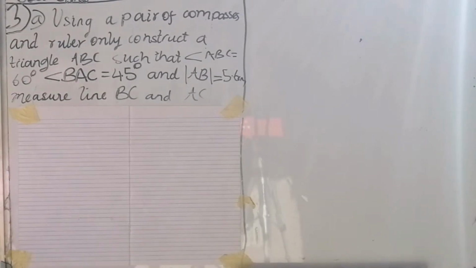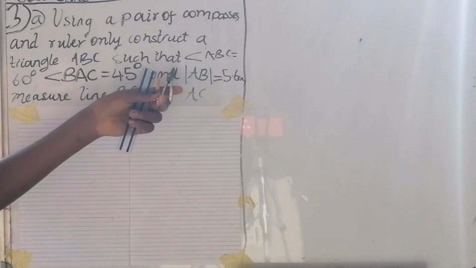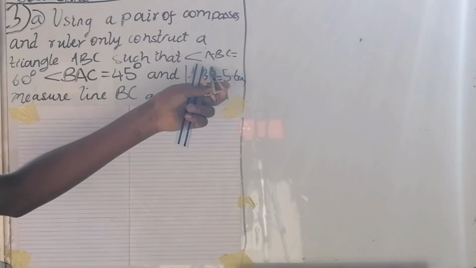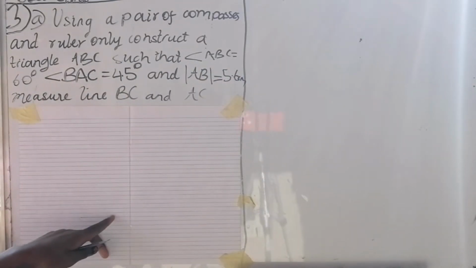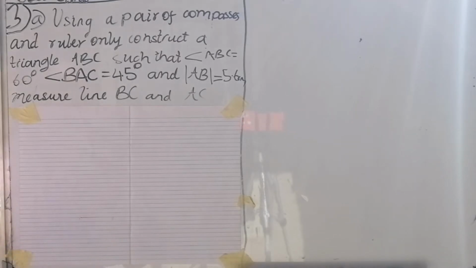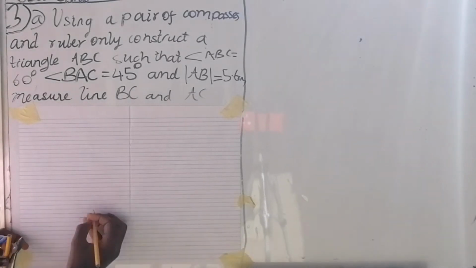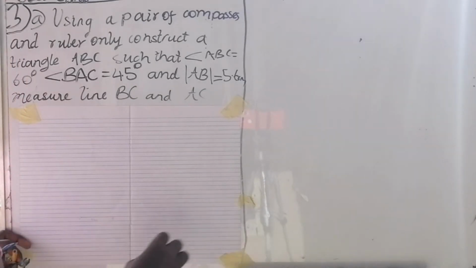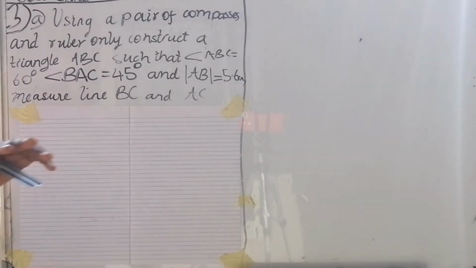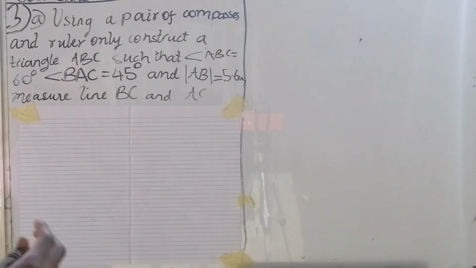Now that we have done this, we are being told that angle B is 60 degrees. So at angle B, we have to measure 60 degrees here. But let me write 5.6 centimeters here, just for clarification. Then, pardon me again, sorry. I actually have a cold, so you may be hearing lots of sounds. I'm really sorry, pardon me for that.